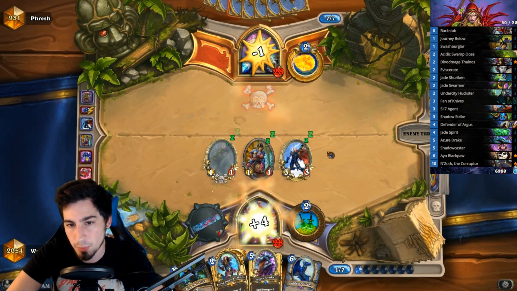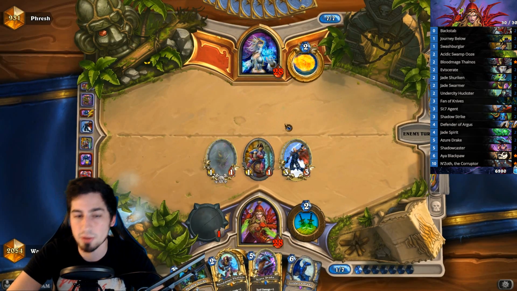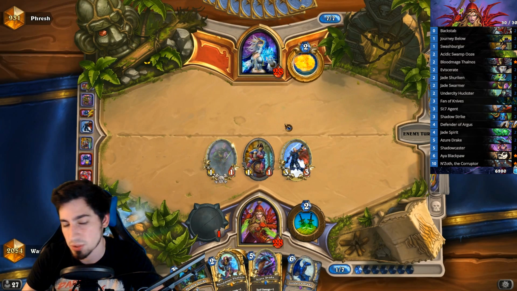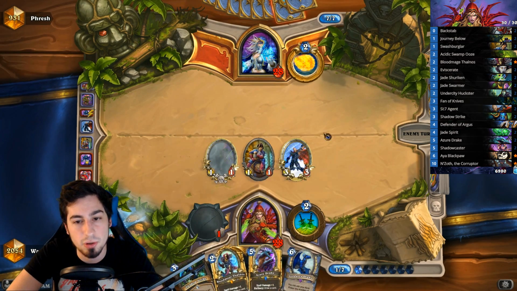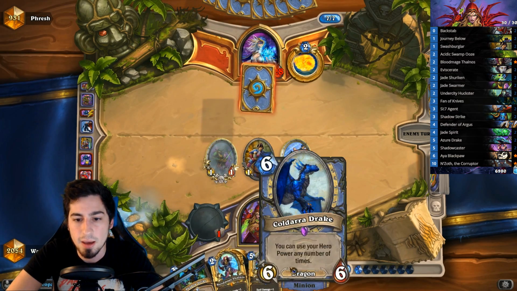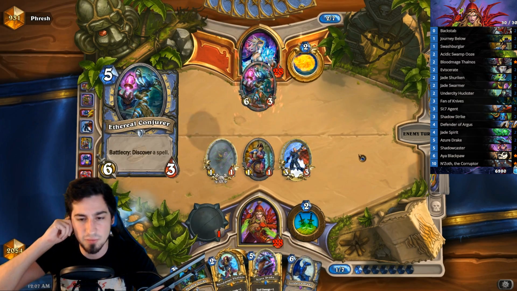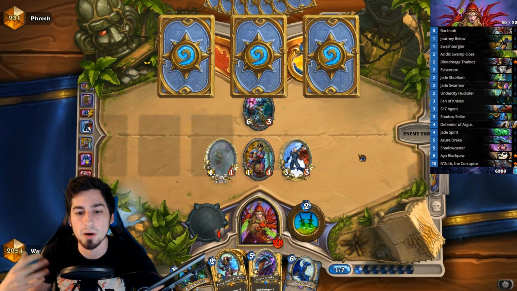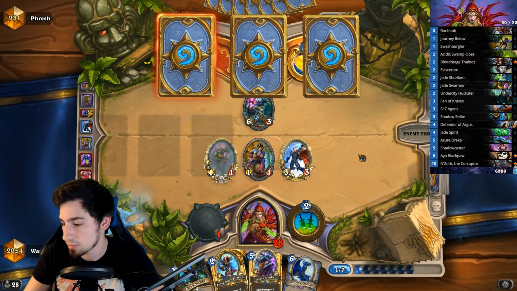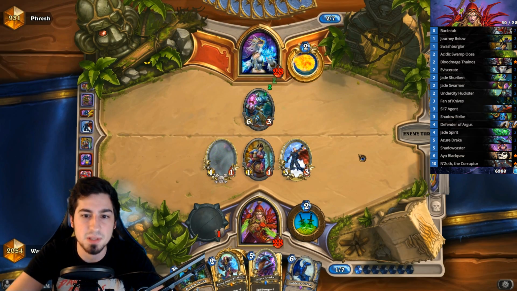So again, putting down more pressure with the Jade Swarmer. The second we draw into N'Zoth, we're going to have a fairly powerful N'Zoth as well, especially if we can throw down the Blood Mage and maybe another Deathrattle or draw into the Journey from Below. The Drake doesn't make a significant difference, but it's still a 6/6 card he's going to have to deal with, either a Fireball or a Flame Lance.